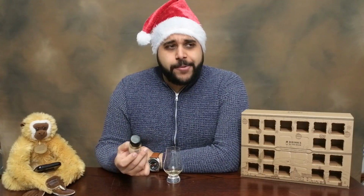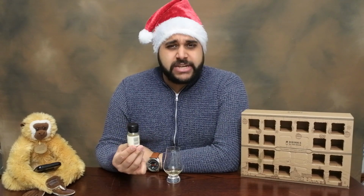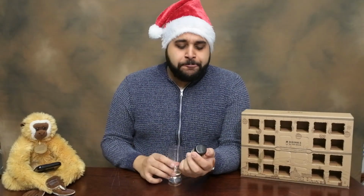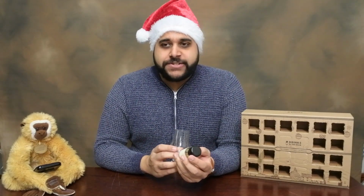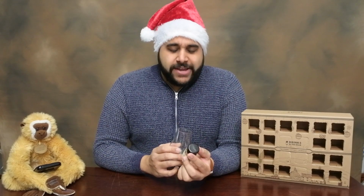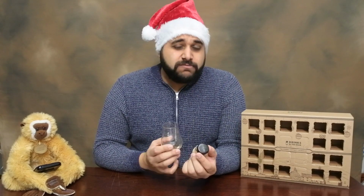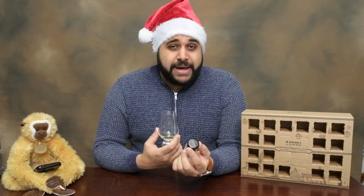So to begin on the palate, that alcohol volume, even though it's 46, it feels a little bit more punchy. It's punching above its weight in this category. There is that spicy aspect. Almost even a character of dill on this one. And the spice is there. It's like a black peppery spice. It wasn't showing so much on the nose, but on the palate it is there.